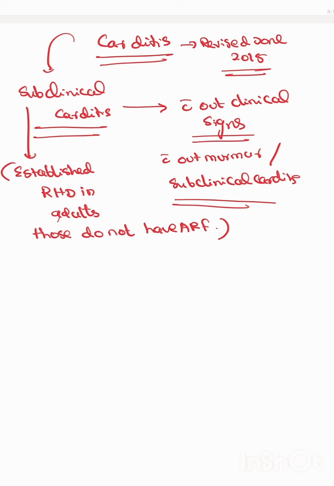The patient would have been having subclinical carditis, and this would have been a recurrent type of subclinical carditis. Since the carditis does not have any clinical signs or symptoms, it tends to be missed, and the patients will not be having any penicillin prophylaxis, and hence this recurrent subclinical carditis would have led to established rheumatic valvular heart disease. So that led to the discovery of this separate entity called subclinical carditis.